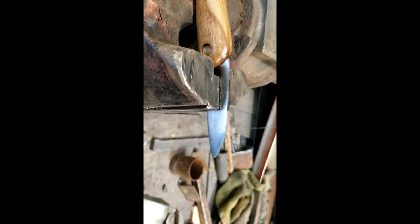Okay, there is, of course, a number of ways to do this. I've done it many times with a file. Just score it on each side and then it'll snap off. The cutlery folks, they cringe when I tell them I'm gonna put that $150 Henkels in a vise and snap the end off.